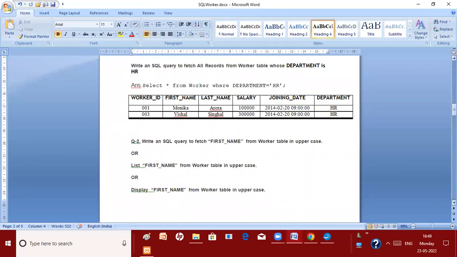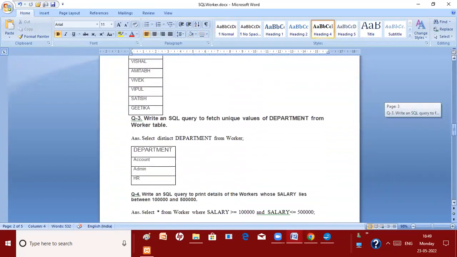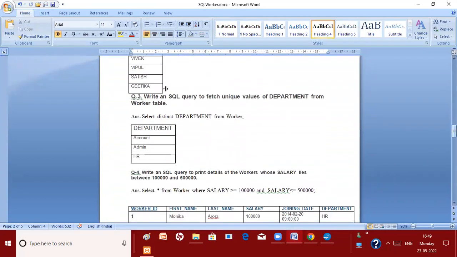Okay, now come to the next part. Write an SQL query to fetch unique values from any field. Unique department names, all department names. So for unique record retrieval, you have to use the distinct keyword before the field name.